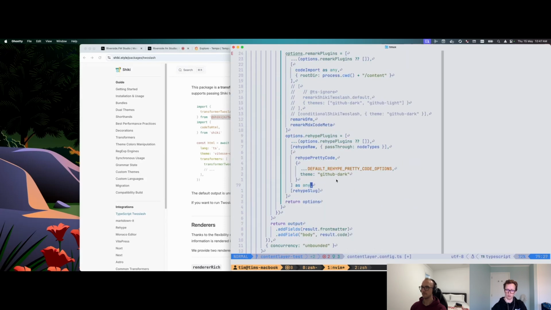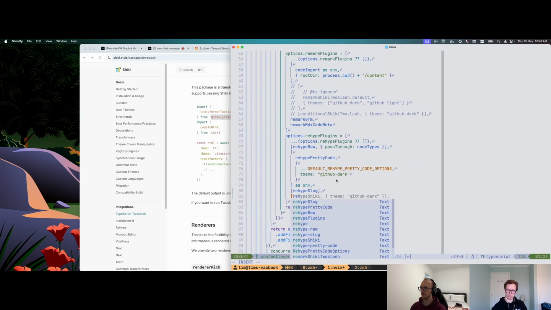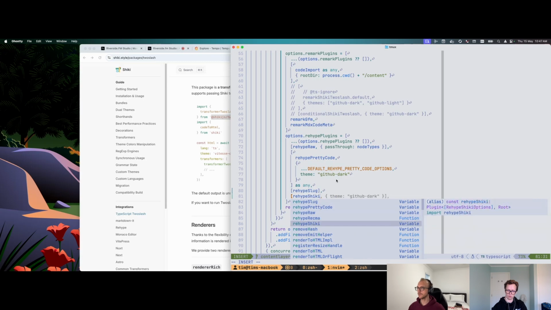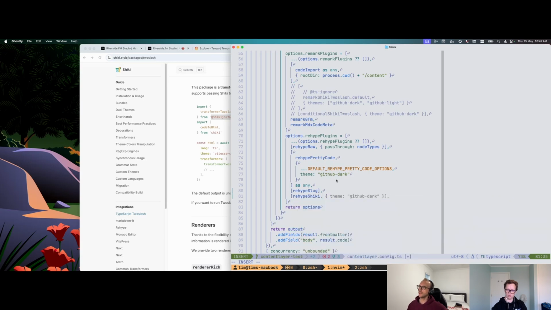So we go down here. There's an option for rehype pretty code that is called transformers, and you can just pass it in as a transformer. No, it would be in the rehype pretty code options. Oh, this supports transformers. Yes.